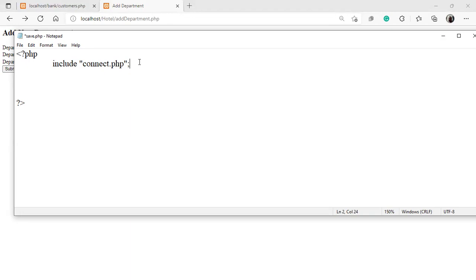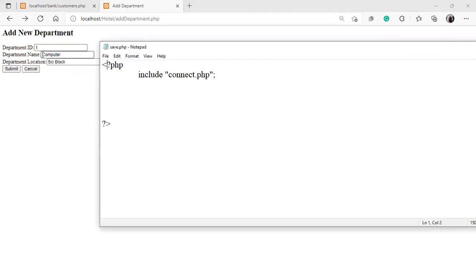All right. So once that has been done, all we're going to do is to check the submission. So we're going to check to see if the form has been submitted. Let me just switch back so you can see what we're talking about. Remember the form. So we have our department ID, department name, department location, our submit form, and our reset. So we want to check to see if this form has been submitted. So first of all, we're going to say if isset, and that's going to be $_POST.